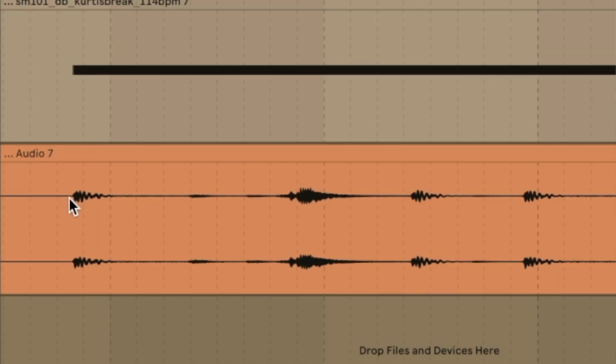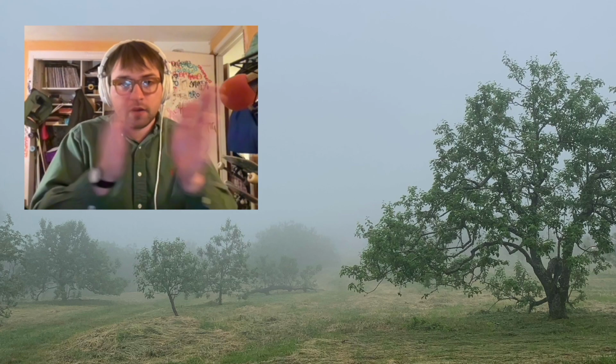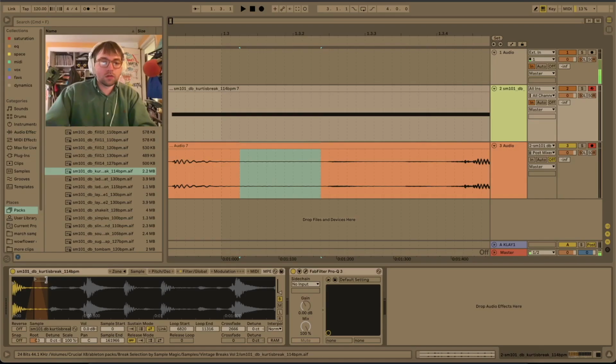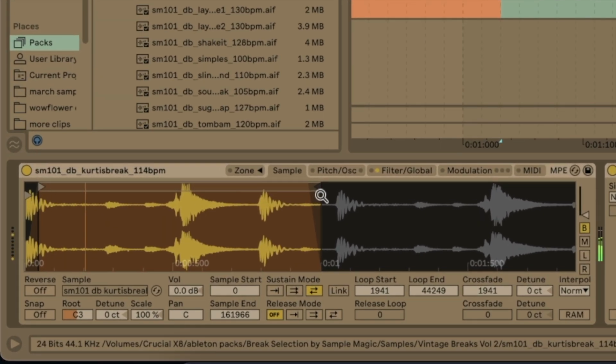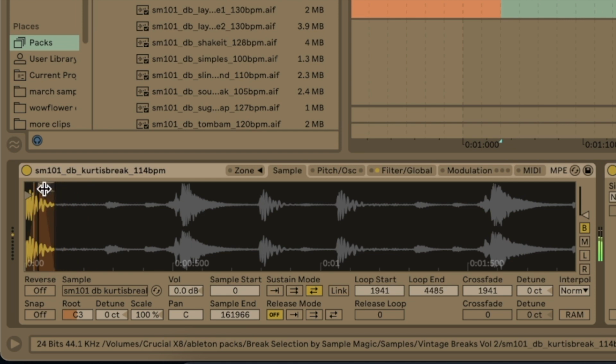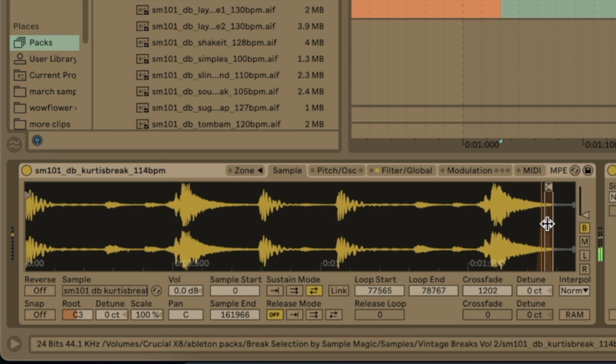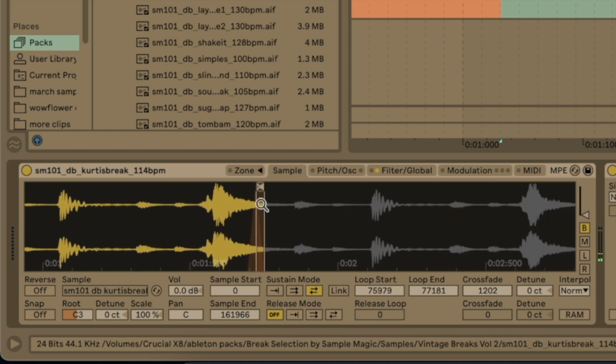So when a transient happens, that means when a hit occurs and Ableton can see that spike in the waveform, that is where it's going to start this granular back and forth looping process. And remember, it's happening at an extremely small scale, very fast. So if I was to select the really small part of this drum loop, right? So this is what it is now. But if I just select the really, really small part of it, and then move the loop around, it's effectively doing what Beats mode is about to do automatically.